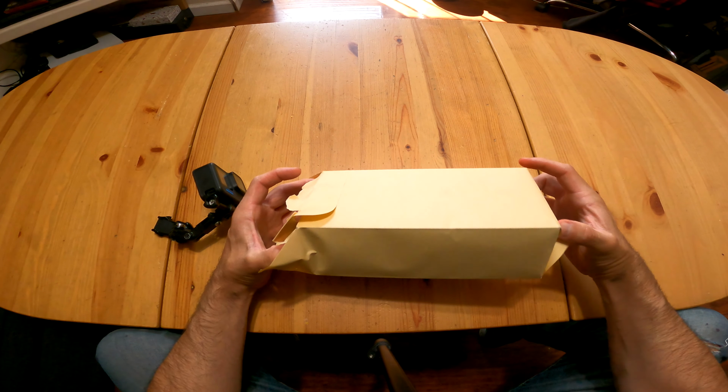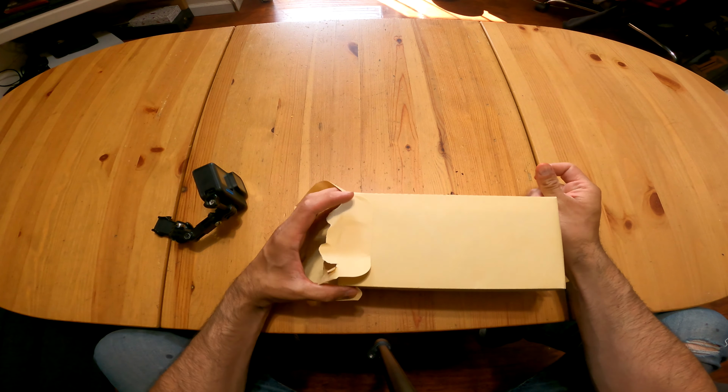So let's go ahead and pull this little sleeve off that they've added. This is different for the GoPro 12, or this could be just the packaging when you order it via GoPro. Alright, so here's the back of it. Let's look at some of the features.